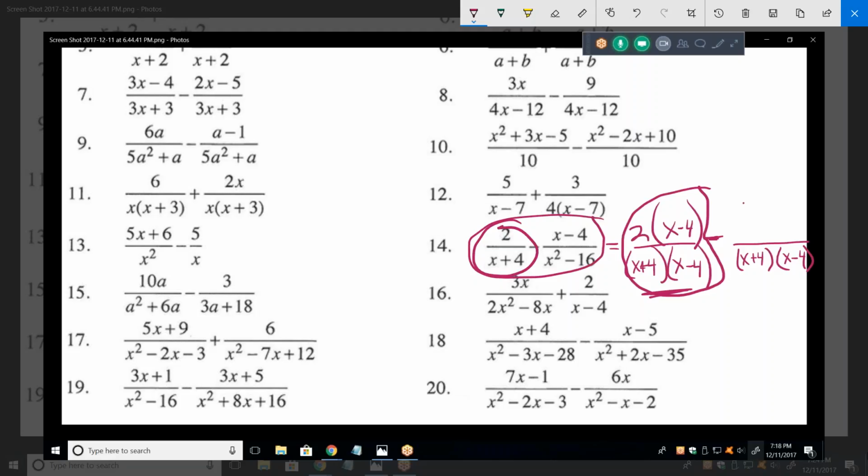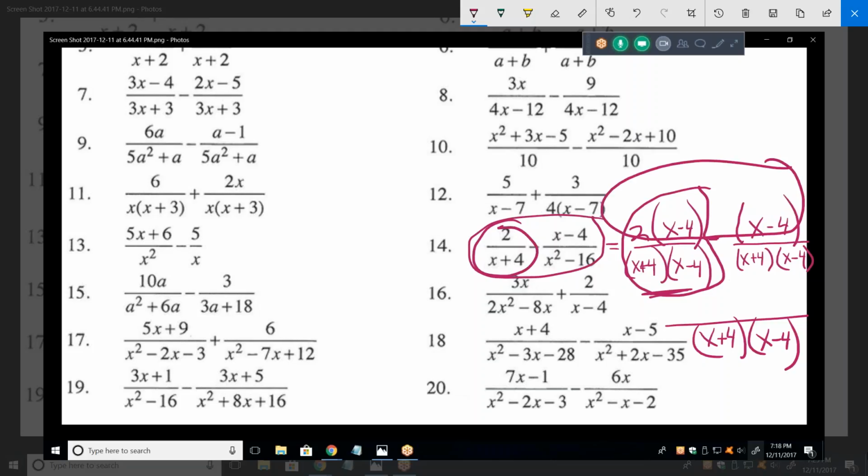It makes it harder. Now, the only thing I have to do is make sure I add parentheses to that because I am subtracting. Okay, so our common denominator is this. Operate on the numerator. So then it's 2 times, so this becomes 2x minus 8. In other words, you do need to do that step. So 2x minus 8 and then minus.